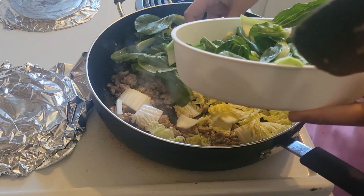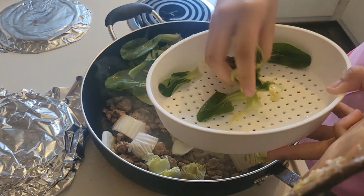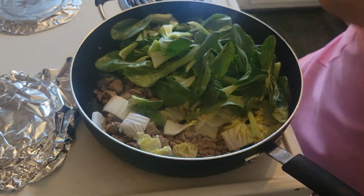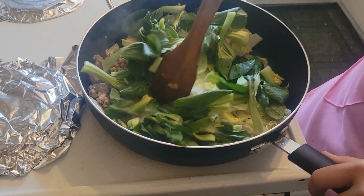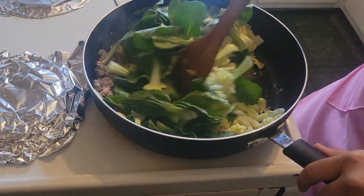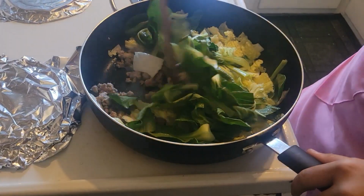So now I'm adding all the vegetables. I have napa cabbage down there, and on top is the leaves from bokkeo. There you go. This is my first time cooking like this. I'm cooking, cooking in general.